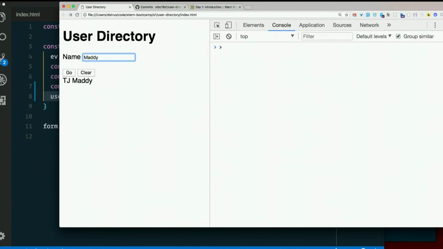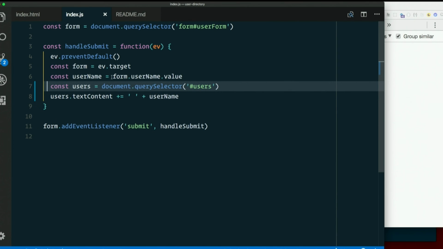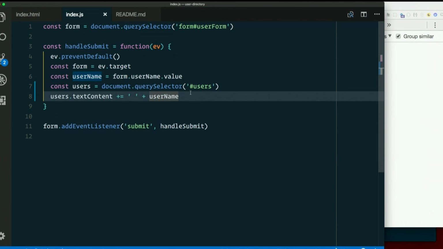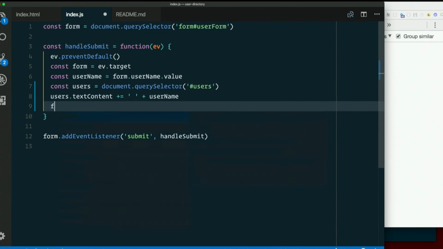You know something else that's really annoying me? Backspace. It's not clearing it out each time. Super annoying. How can we fix that? All right. So we know how to get the value of this thing, right? form.username.value. We could set it. What if we just set it back to empty string? form.username.value equals empty string. How about that?